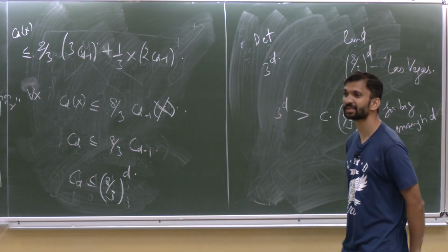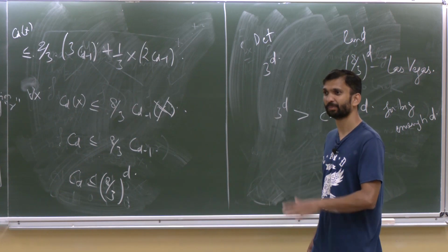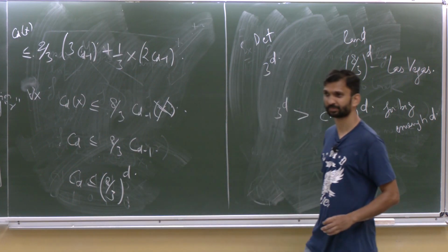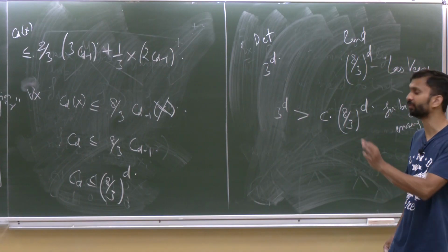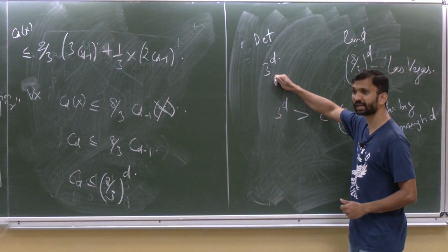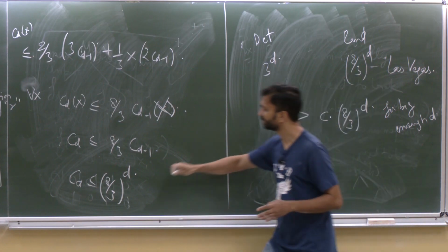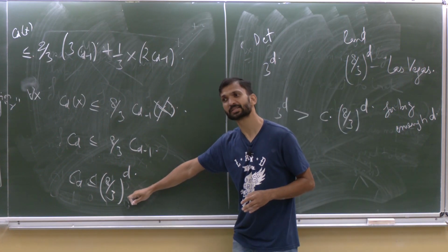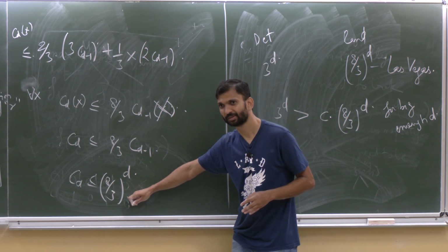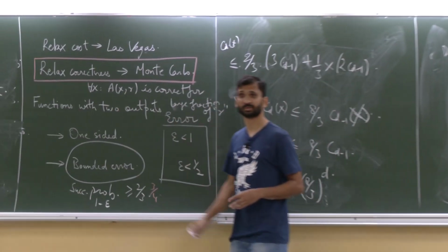Right? So you are right that for some x's, the cost might be smaller. For some x's, it might be high. But even the worst case cost is bounded by 8 by 3 to the power d. That's the statement we need to make and we have made. Right? So the cost deterministically, if you want to be correct on all the inputs, was 3 to the power d. Randomly, it is 8 by 3 to the power d. Correct? But this is the expected cost. Okay?